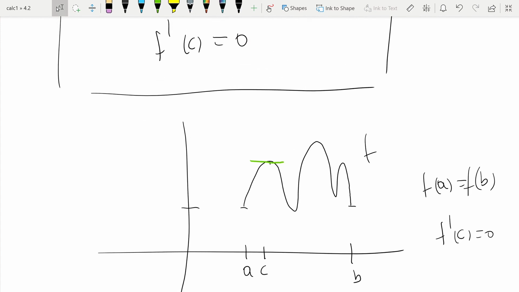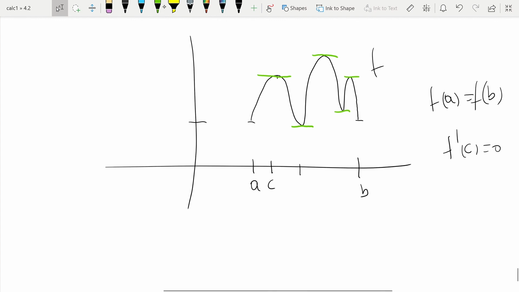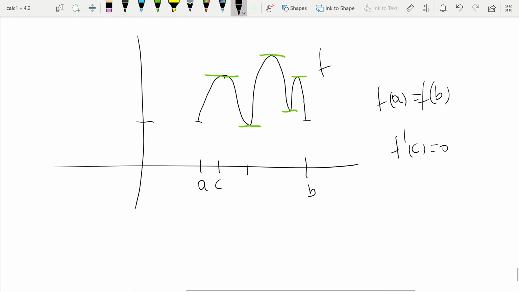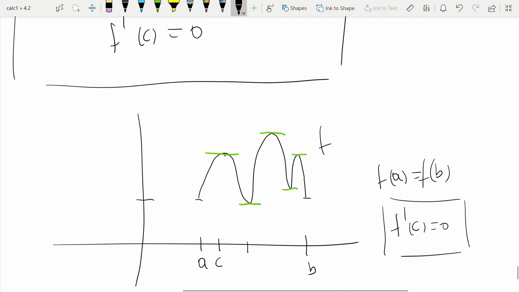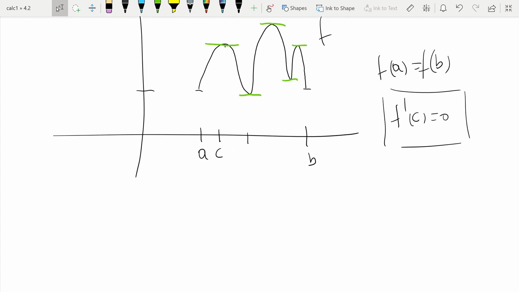So what it tells you is that you will always be able to find such a c. If the value of f at both points is the same, then you're able to find at least one point. It doesn't tell you whether there are more points, because in this case there are more points. This one has a zero derivative at this place, then also here, here, and here. So there are multiple points where this happens. But the theorem tells you there's at least one point c such that f prime at c is equal to zero. It doesn't tell you how many there are, and it's impossible to say, because you can cook up an example for every possible number of c's inside the interval. But there must be one.